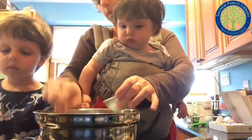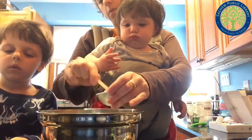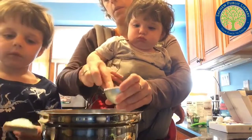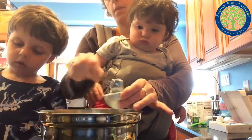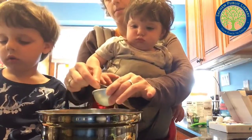Alrighty. Let's put this in here. Is this wet here? Yeah, probably. I'm supposed to pack it down a little bit, but maybe we packed it too much last time. Who knows? Can I scrape it off with this? Yeah, scrape it into the bowl. It actually came out as a really pretty color. I don't know if you guys can see that.